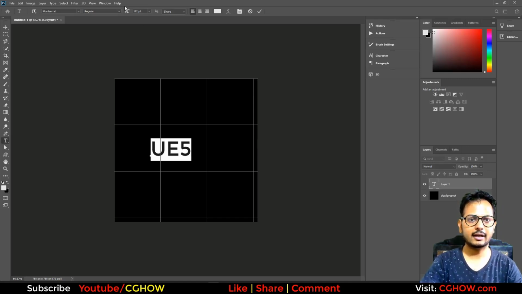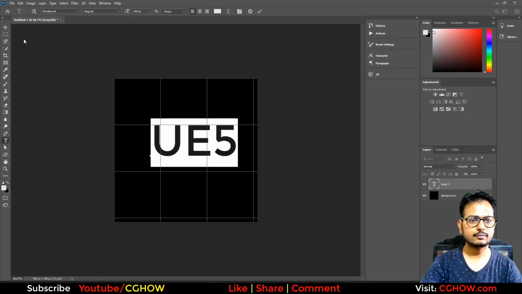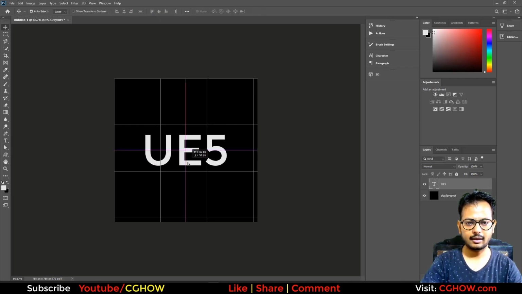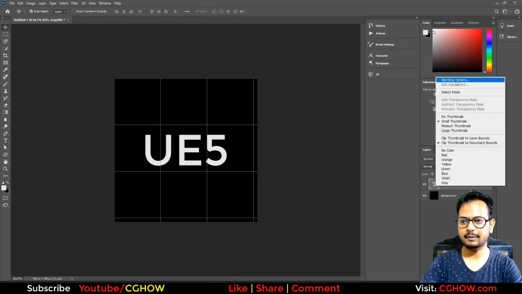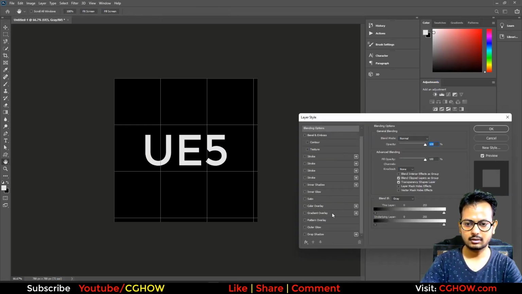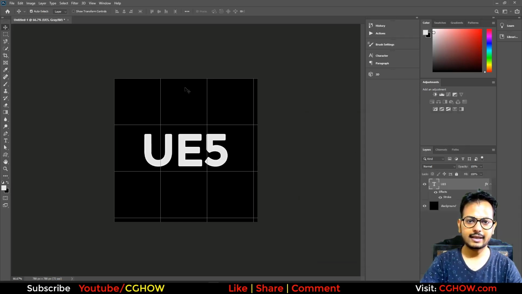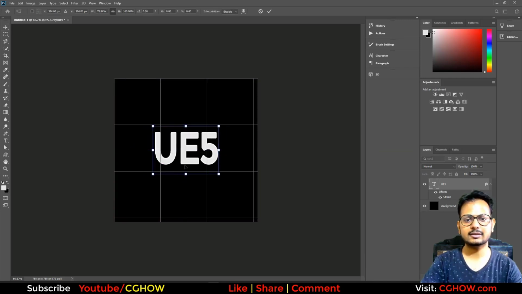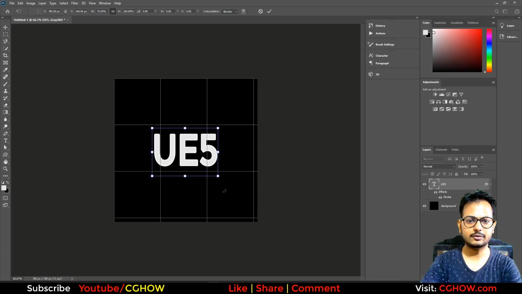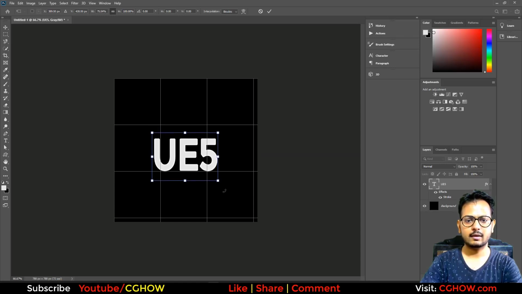Okay, so I have this, and I'll increase the size, and I will right click, blend option and stroke to make it more thin, fatty, and you'll see it has more space on up and bottom but not on the sides. So you can just stretch this, and you can adjust that in particle sprite size. So now the space is almost the same. Okay, so UE5, and I'll save this.